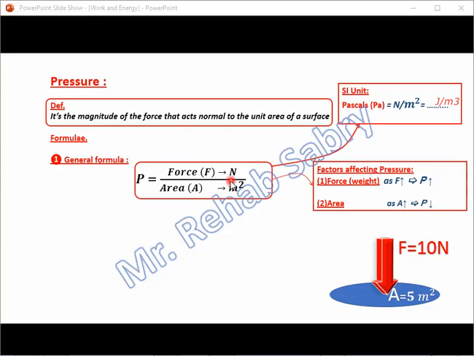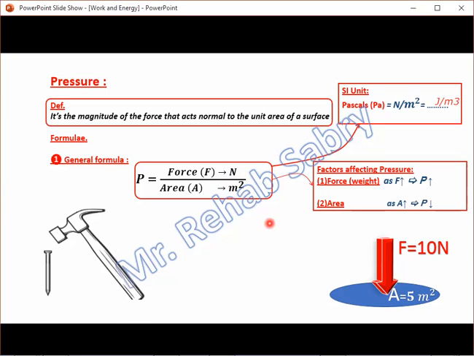Subhanallah, when the human is standing on his feet, his weight is concentrated on a small area. So after some time, he may feel tired. But Allah subhanahu wa ta'ala made the human sleep on his side. When you are sleeping on your side, the area of your body is larger than your feet, so this decreases the pressure on your body. This makes you more comfortable.